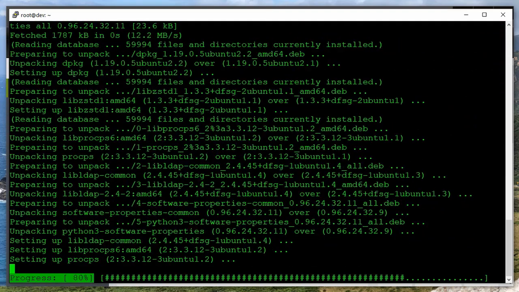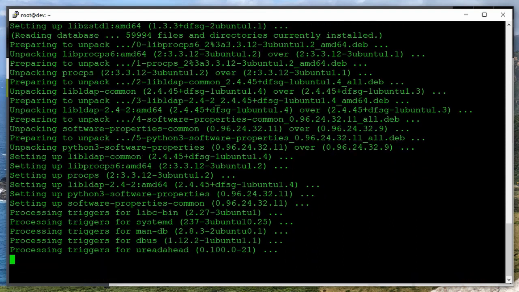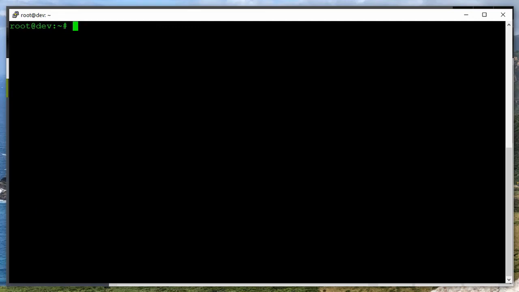So the first thing we need to do, as always, is create a droplet and then update and upgrade it, which generally takes about 2 minutes, if that. I'll go ahead and speed things up here so you don't have to look at it.